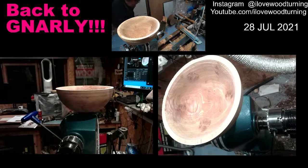Tidy up the workshop time. It's turning wet wood here. Wow, that's good fun, but what a mess.